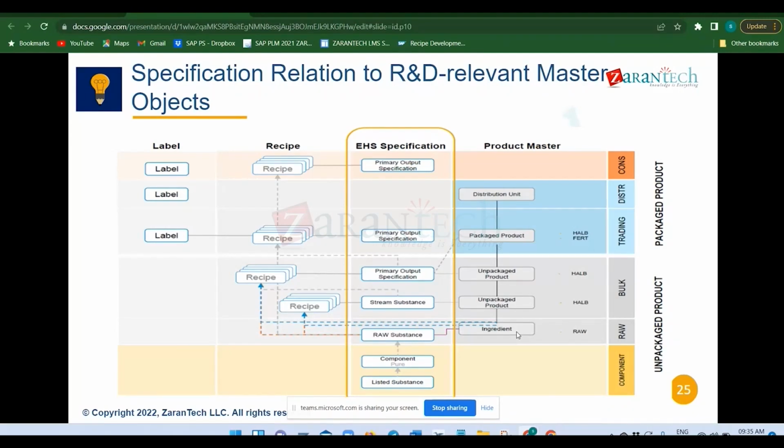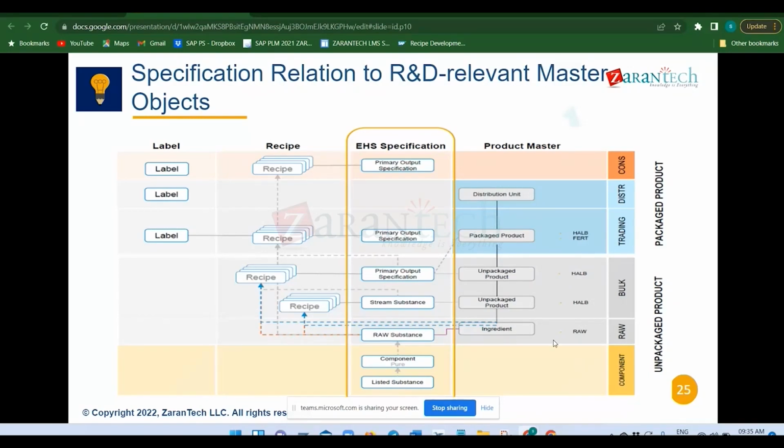This specification type is used for describing a purchased or experimental material. If you want to use this specification type, it means this particular specification is going to be procured from a supplier, or it is something you are purchasing, or you can use it for experimental purposes. Okay, and it is most often used as an ingredient in a recipe. The raw substance can have one or more materials assigned to it.